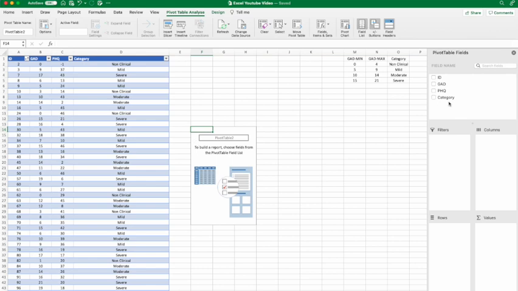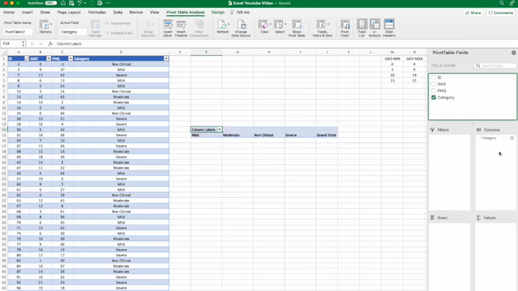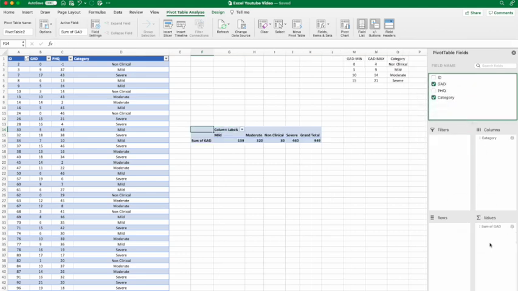So one way to view the data is to have the category as the columns. So these are the labels we set up earlier, and then we want the values in it, i.e. the data. So you'll see that's come up as the sum of the GAD, which if we're looking at questionnaire scores doesn't mean much at all.